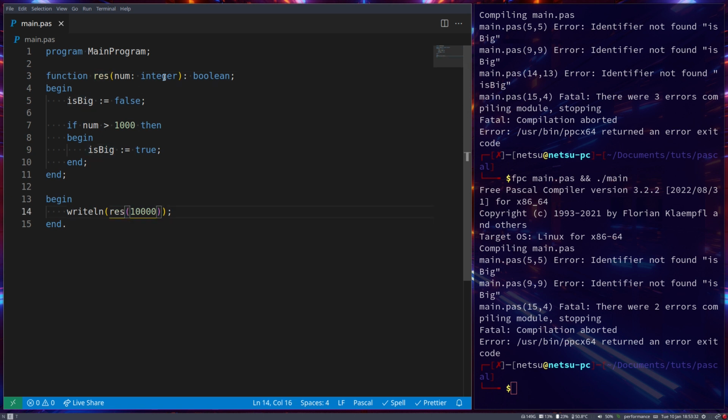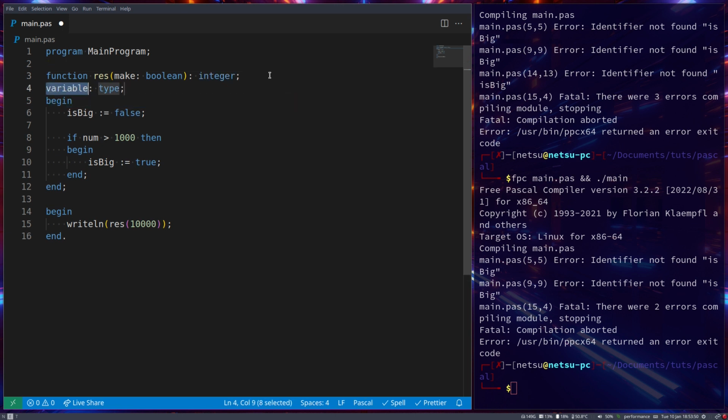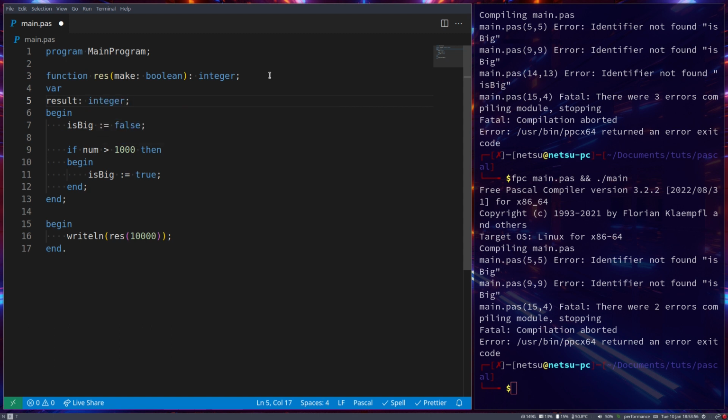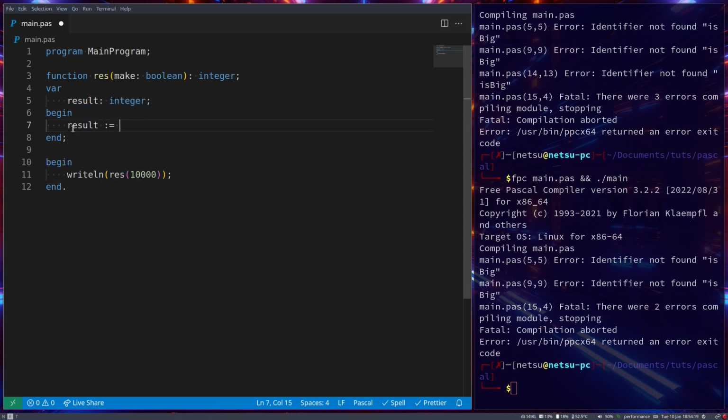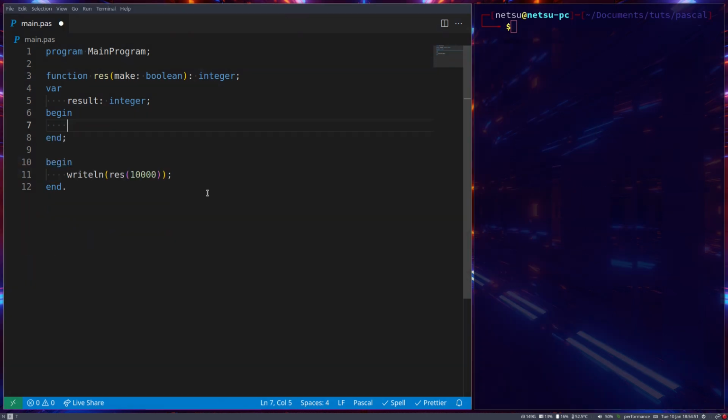But it doesn't have to be. As an example, let's go raise here. We can say make, which is Boolean and returns an integer. You could specify a variable result, which is of type integer, the same type that is being returned here. This is generally seen as the better way to do it, because using the function name is just a little bit frowned upon, but using result is generally seen as the better way to go about it. We can then give result a default value of 50, meaning when we call res, we'll still get the same result. So here we could put result becomes default to 50. And then at the very end of the function, we say res becomes result.